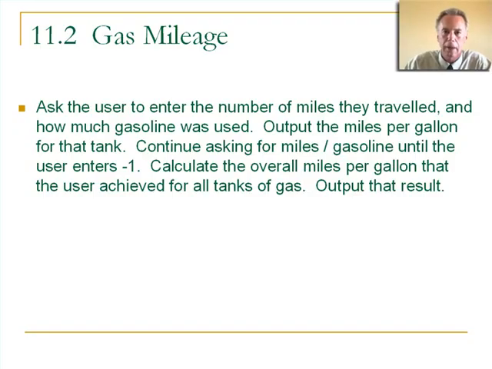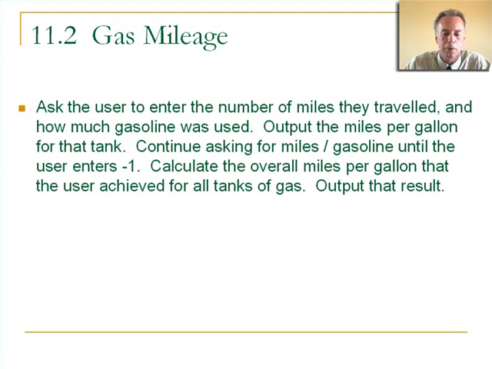Let's look at another spec, and this one also uses a Sentinel value and a priming read. So we're going to look at this program, which will calculate the gas mileage that you're getting. You'll ask the user to enter the number of miles that were traveled and how much gasoline was used, and then output the miles per gallon for that tank. That part is pretty easy. Just divide miles by gallons of gas and you'll have miles per gallon.